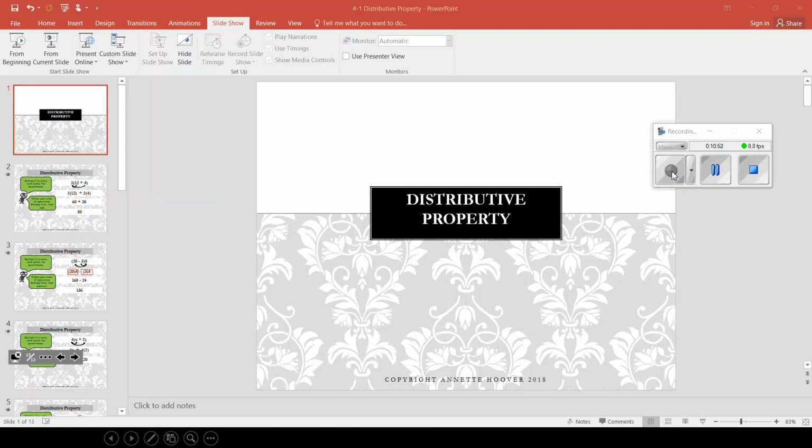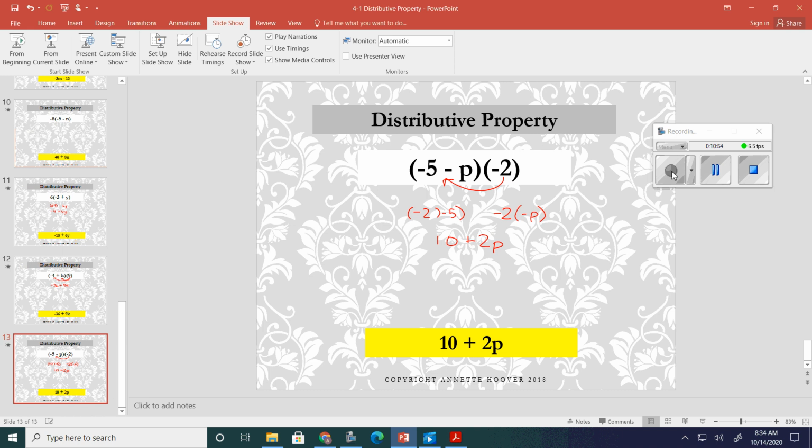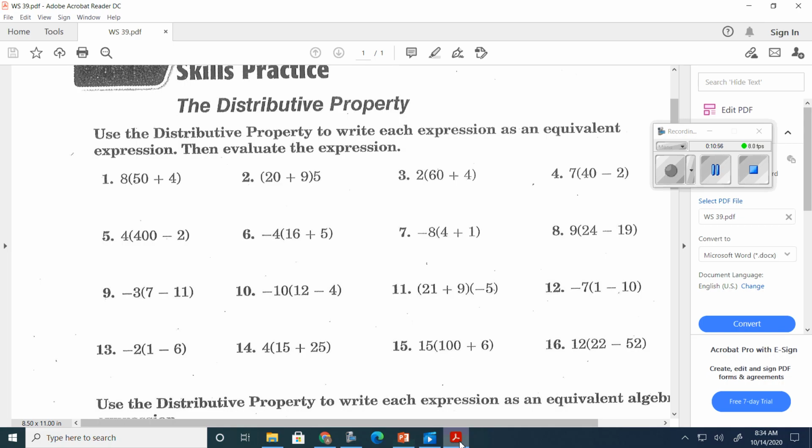I hope that helps with the distributive property, and we will be practicing this on our assignment today. So let me quickly show you your assignment and do a couple for you. In the first section, first of all, we're doing the first 3 columns. The 4th column is going to be bonus.